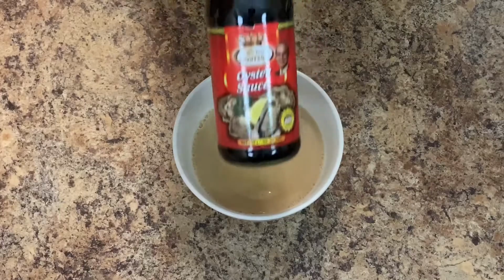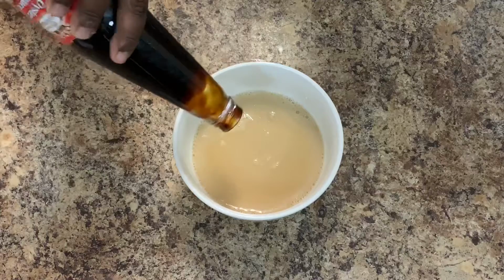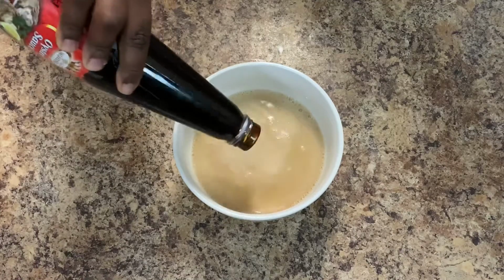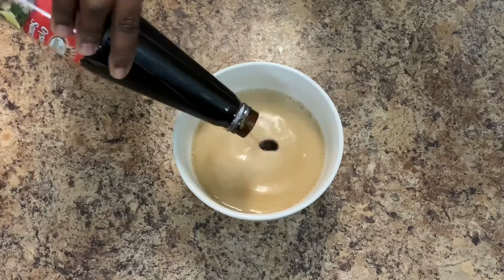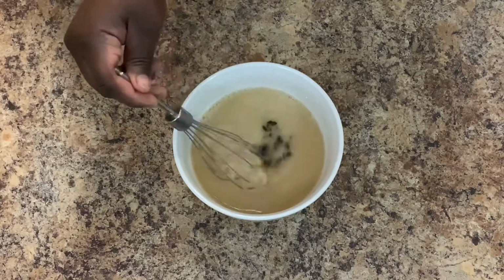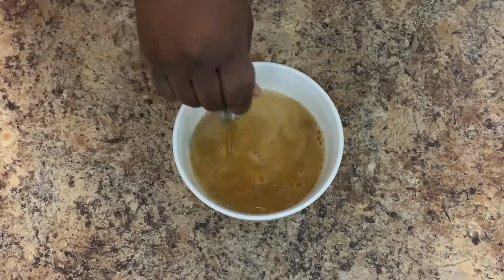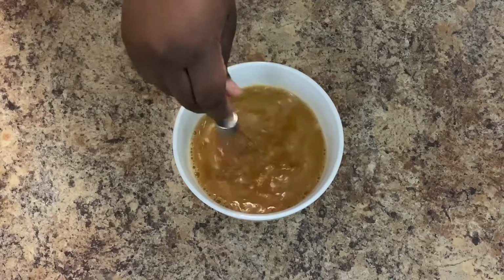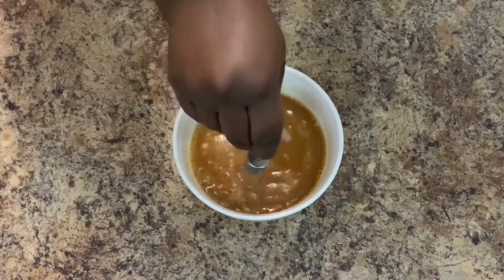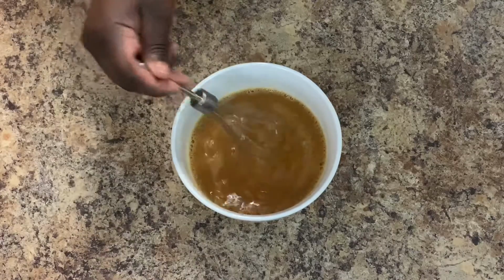Now time for our secret ingredient, oyster sauce. Oyster sauce does not mean it's only for oysters. It could be used in this recipe also, or for other things. You can Google those Chinese recipes. It is a Chinese sauce. Oyster sauce is what gives it that sweet and savory flavor. It also has a lot of sodium, but not as much as the soy sauce. Not only will this oyster sauce change the color, but it has a phenomenal flavor.